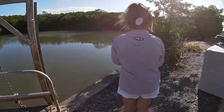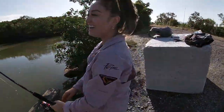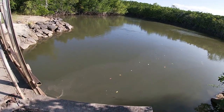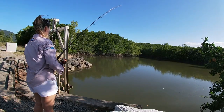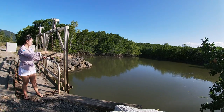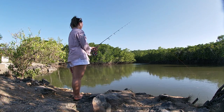First cast on the new rod. That was a bit shit. It's so light. Don't go too far because the current will pull it in. Oh, I have to remember that this is like the shitty part.